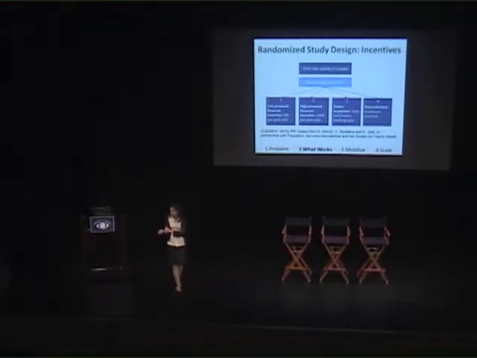Now, some people say financial incentives are not the most effective. Maybe there are other ways to motivate people that would be cheaper and more effective. So we said, fine, we can answer this question and test both. So the researchers set up a randomized control trial. They first identified 1,200 hairdressers in Lusaka. Then they randomly allocated these hairdressers to 4 groups. The first group received a small financial incentive, so they would get 50 kwacha per pack sold. The second group received a higher financial incentive.